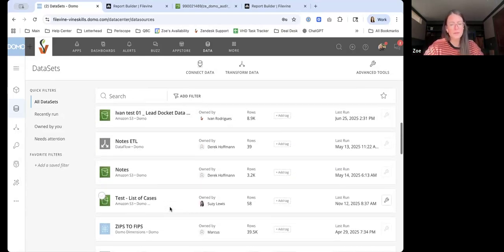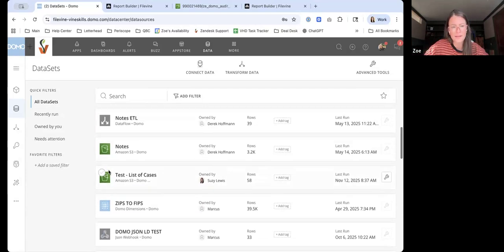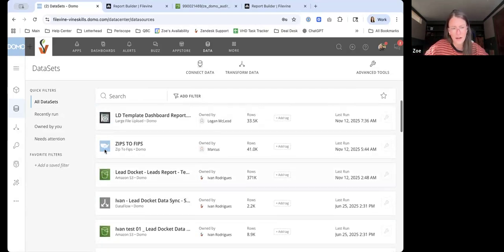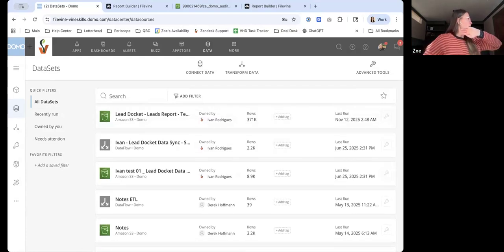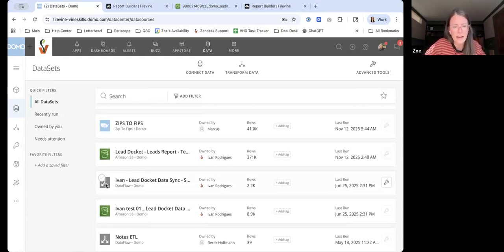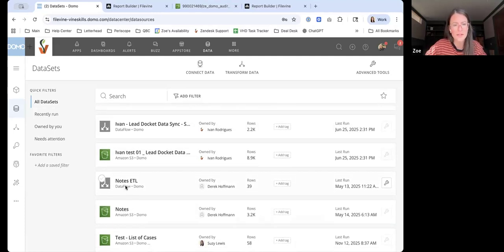Okay. We'll see our data here. Anything with the green bucket, we know, is from AWS. And there are various other icons here for different tools in Domo. Oh, okay. We see this icon here. This is an ETL. If you're familiar in Filevine with report fusions, this is very similar to that. It allows us to take multiple reports and essentially fuse them together.